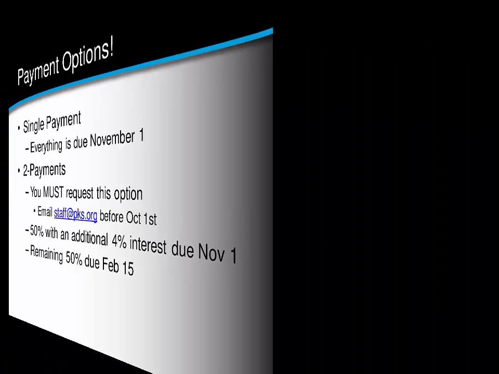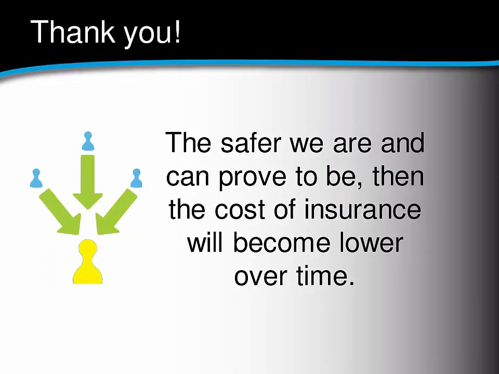We sincerely hope that this video has helped you understand the basics of the fraternity's insurance and risk assessment allocation methodology, and that you can begin to identify the areas where you can take action to reduce your chapter's assessment. Remember, the safer we are and can prove to be, then the cost of our insurance and risk-related expenses will lower over time, bringing benefit to all of our undergraduate members.